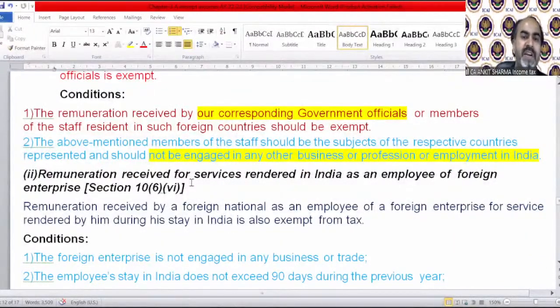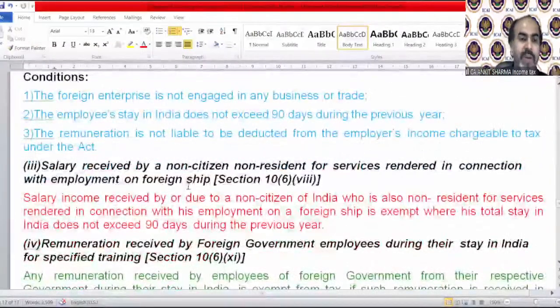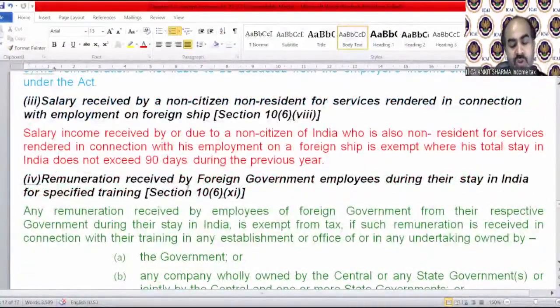Remuneration received for services rendered in India as an employee of a foreign enterprise. Do read it. The general provision. I just want to take those provisions which are technical or where there is something I need to explain, because today is my last session, so I cannot defer it to my next session. I have to complete the provisions we have for today only. So these are points number 1, 2, 3, 4. There are specific remuneration provisions in which even if income arises and is received in India, and the person is receiving it as a resident or ordinarily resident or any category, they will be exempted due to this specific exemption provided by the government of India.